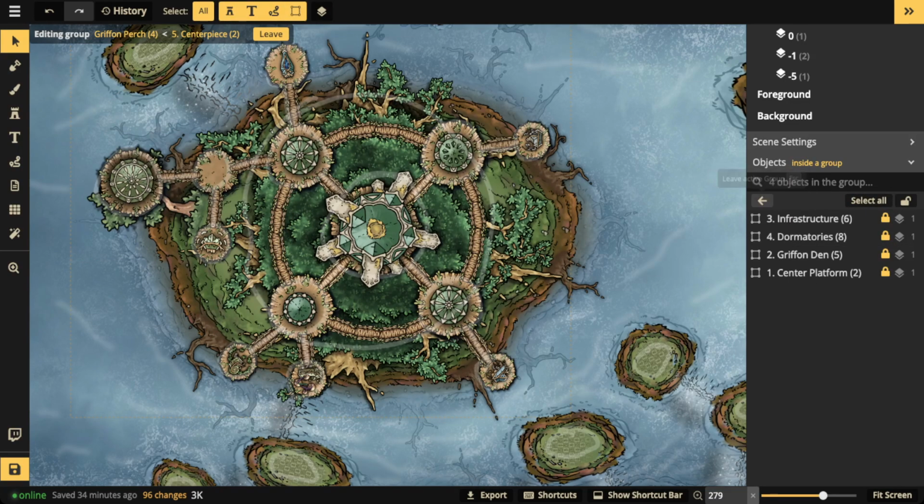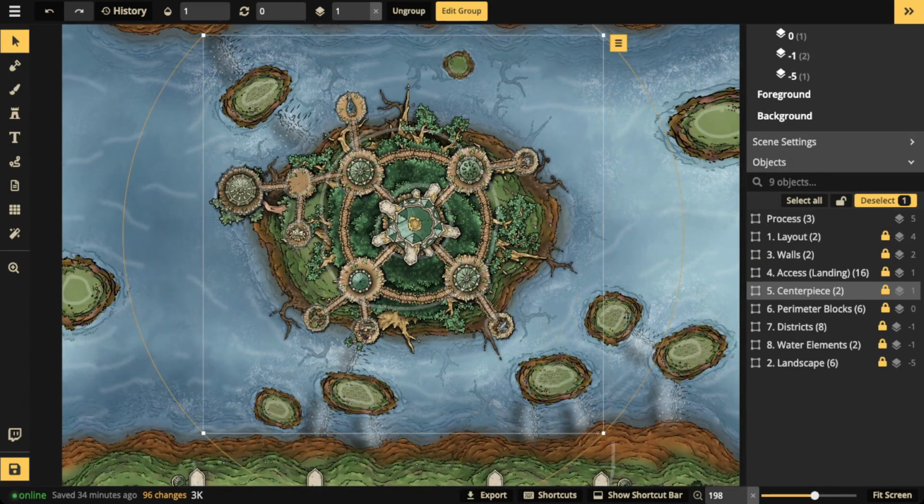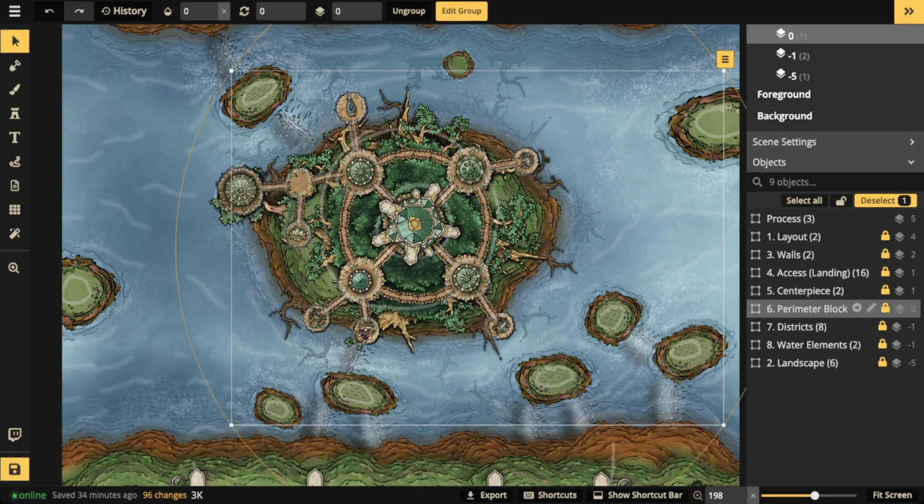Now that we've finished that centerpiece, let's continue on with the water section. Those little river islands, we're going to put some perimeter blocks around them, okay? So this might be additional people who live and are associated with that main Griffon Rider Hall. Could be servants, could be additional family members, additional housing, whatever it might be. If you're not sure what a perimeter block is, it's a block that rims around to create the block.